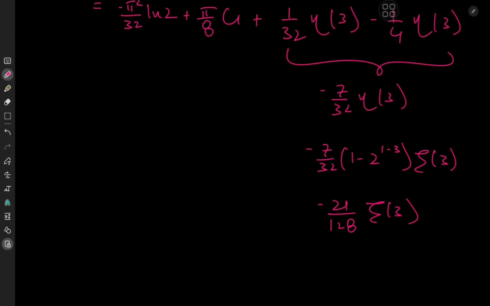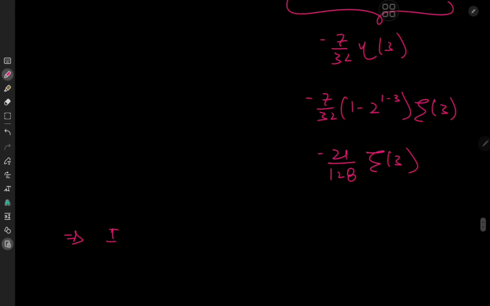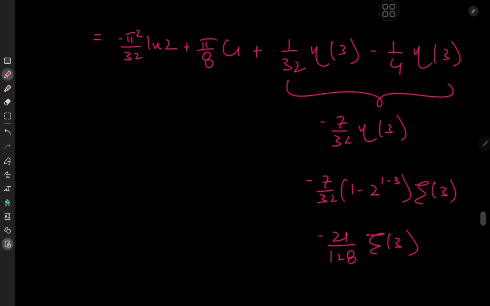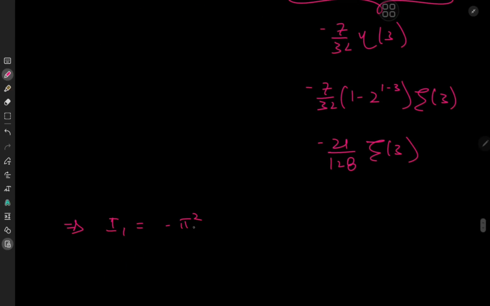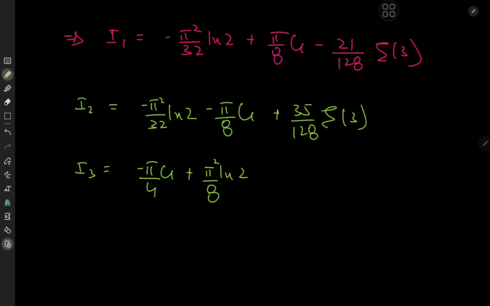Prior to that was extremely easy, and now everything that follows should be extremely easy as well. And let me just write the result now. We have I sub 1 equal to a lot of stuff. That is actually a very beautiful integration result in itself. We have pi squared by 32 times log 2 plus pi by 8 times Catalan's constant minus 21 by 128 times Apéry's constant, that's zeta 3. And all we have to do is rinse and repeat the process for I sub 2, that's the integral of x times log sine x. And this is I sub 3, the integral of log cosine x, including the negative pi by 2 term being multiplied by it. So I included that in the results.